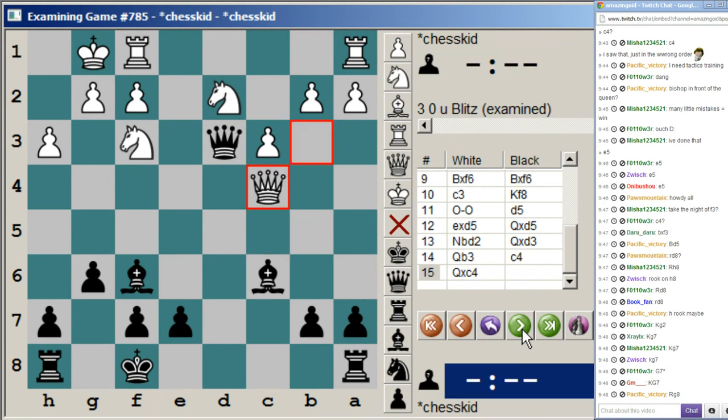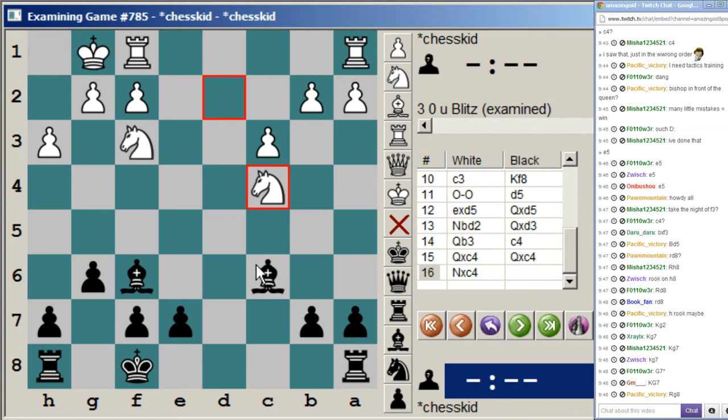Okay, so white took. So now black gave up a pawn. What should black do here? This move that he played actually turns out to be okay, but what should black do here?